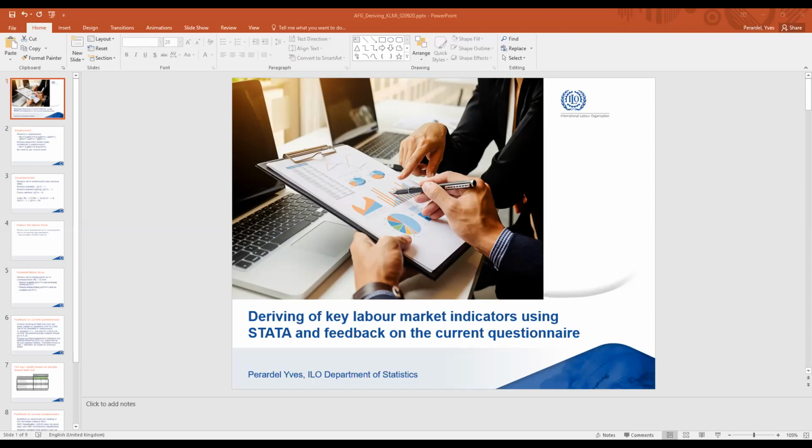I have shared yesterday a Stata introduction PowerPoint as well. I'm not going to go through it here because it would be a bit too time consuming. But if you have some specific question about Stata, I'm happy to reply to them once you've looked at the PowerPoint if you're not very familiar, because I will use here the language of Stata in the way of defining the indicators. So it might be slightly confusing if you've never worked with Stata. So don't hesitate to look at the other PowerPoint as well, in case you want to have more information specifically on Stata.